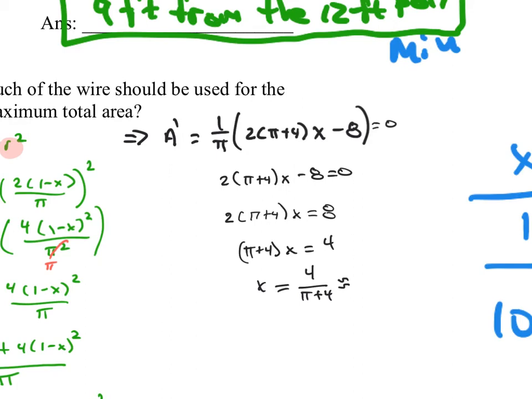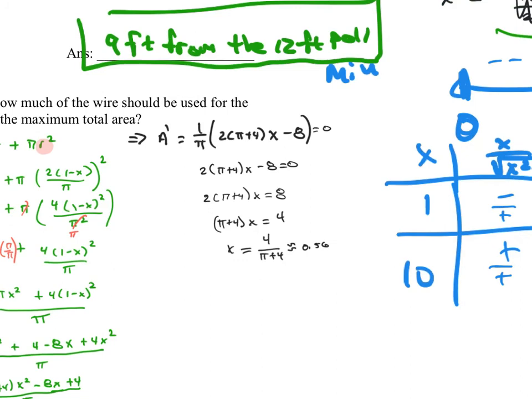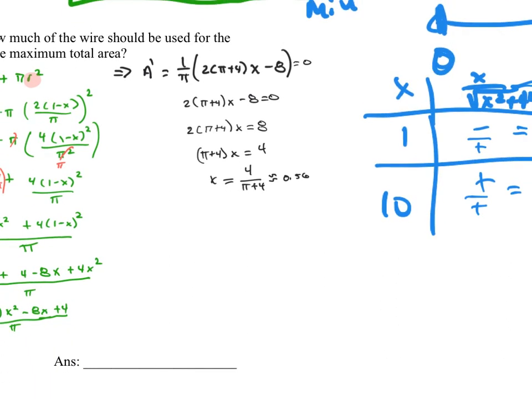Hit enter, and I'm getting approximately 0.56. Okay, it's not 0.56, but that's approximately what it is. All right, so what's the idea here? Rather than using the first derivative test or the second derivative test, because I don't want to plug any numbers into that first derivative and I don't want to plug any numbers into that second derivative, what I'm actually going to use is the concept of finding absolute extrema on closed intervals.